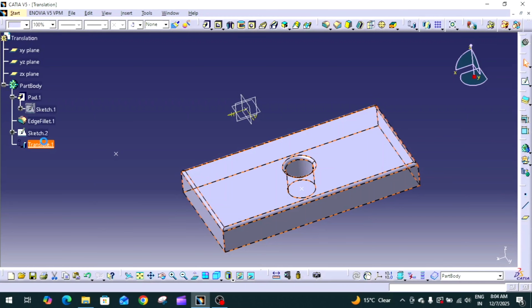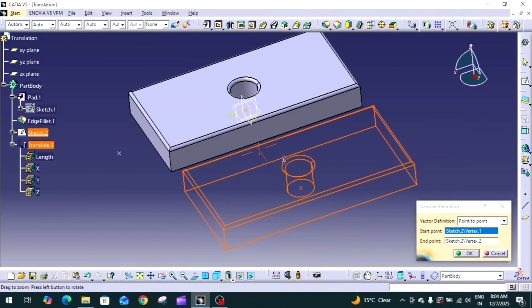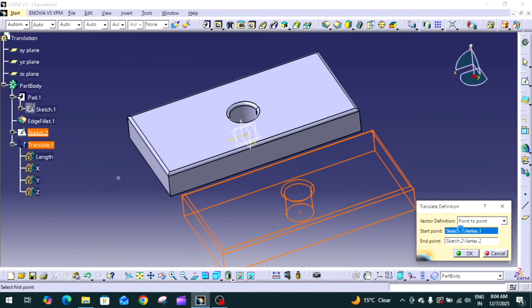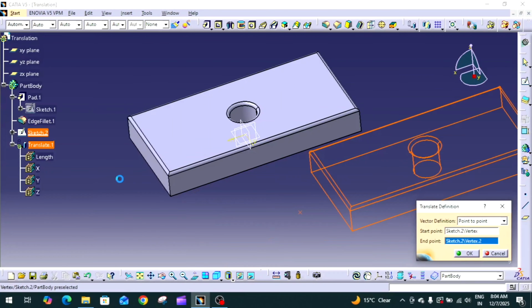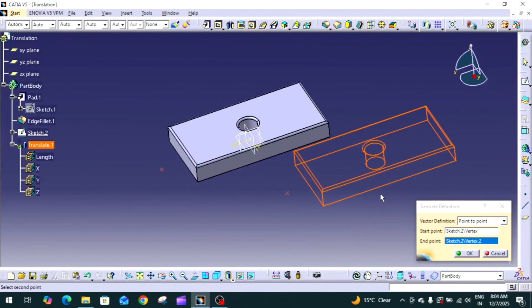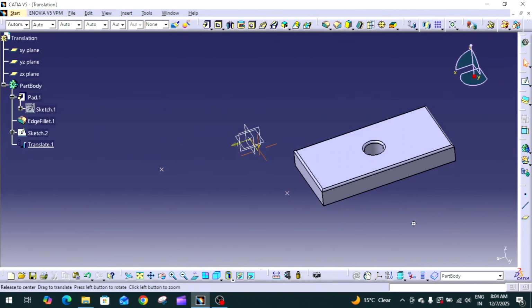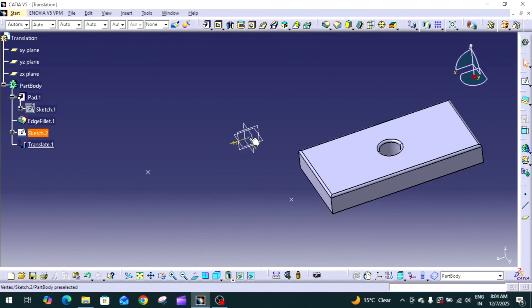Okay, in the same way, if I select this point as my starting point, then what will happen? And this point as my end point. Okay, right now you can see when I select this point, this will directly go from this to this.